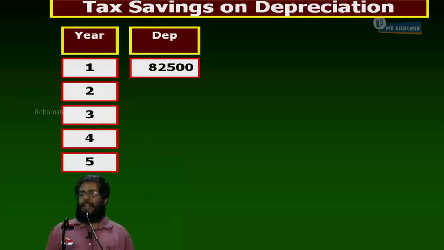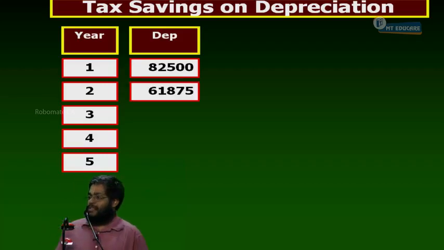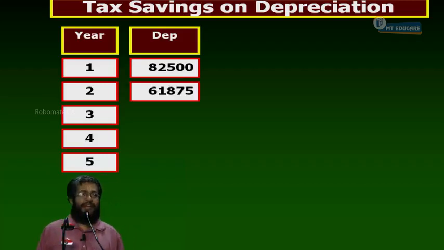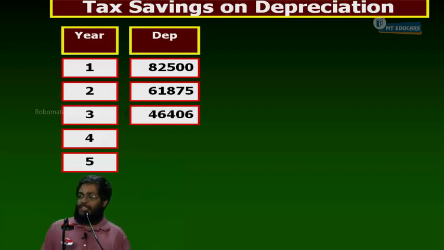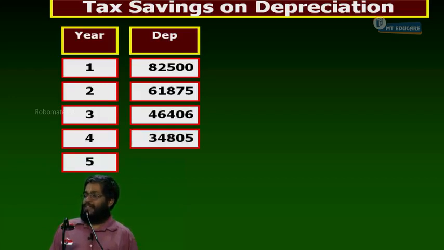Now next year, 330 minus 82,500, on that minus is equal to have an asset cost or not, into 25%. What is second year depreciation? 61,875. 61,875 minus is equal to gives you the third year asset cost into 25%. What's the amount? 46,406. Don't have the decimals. 46,406 minus is equal to, you get the asset cost of fourth year into 25% depreciation, 34,805.